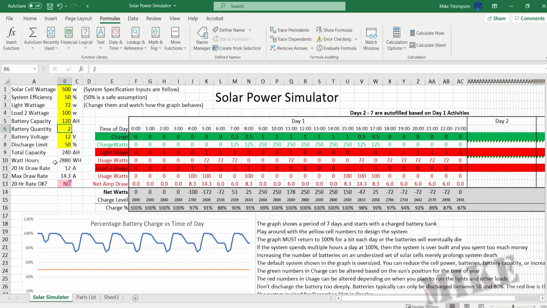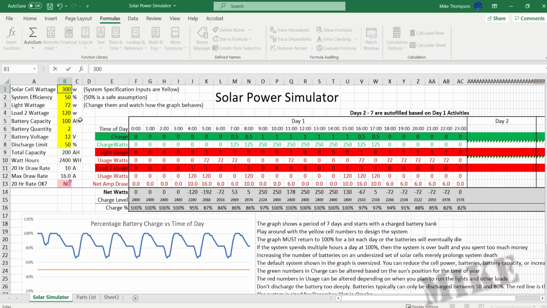Well, what can we get away with? Let's run it. Oh, sorry. That's not what I meant to hit. I wanted to change my load. We've still got excess capacity. Let's keep drawing that down. Okay. Well, I'm still coming back to 100, but you know what? Those 500 watt cells are a little bit expensive. Can I get away with the 300 watt cells I had before?